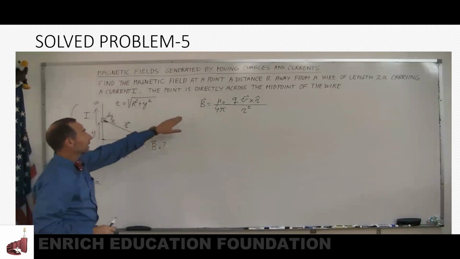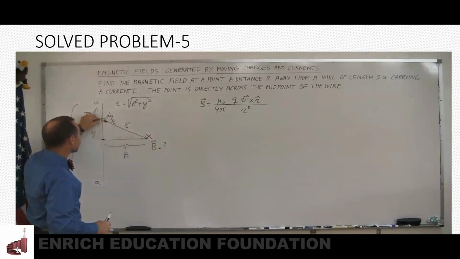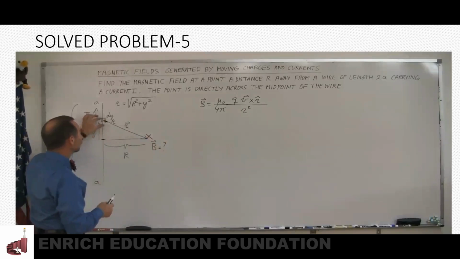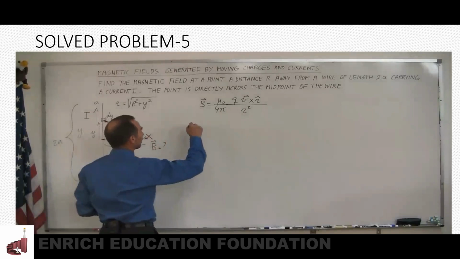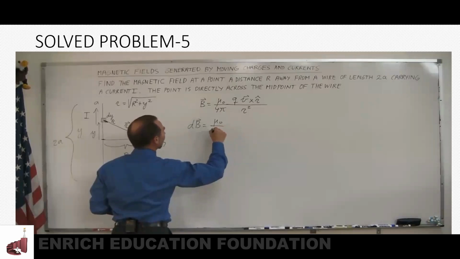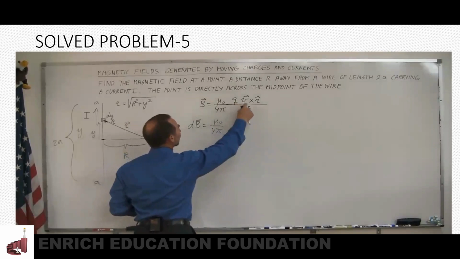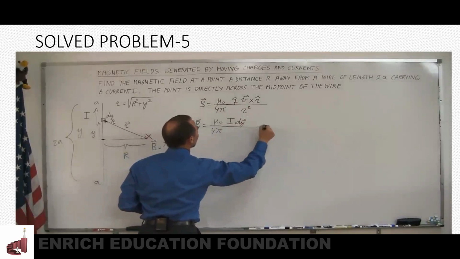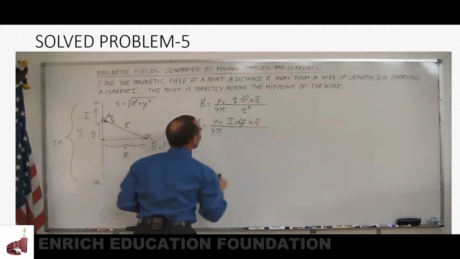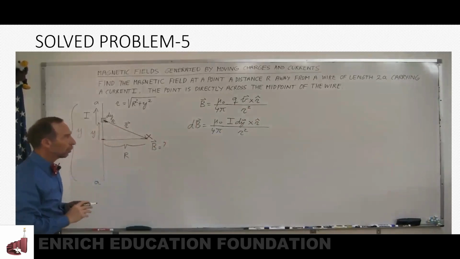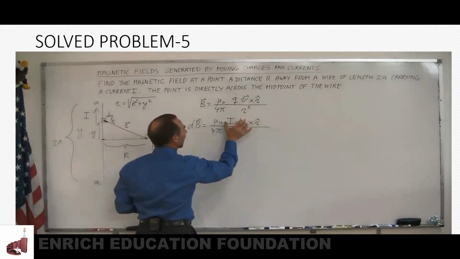Now, since the magnetic field here is not caused by a point charge, but by a small line segment, we have to make an adjustment to the equation. The small amount of magnetic field here is going to be caused by the small amount of wire, so we're going to call that dB, and that is equal to mu sub naught divided by 4 pi, and instead of q times v, we're going to write I times dy, multiplied by the directional vector r-hat divided by r squared. So q times v is the same as I times dy.